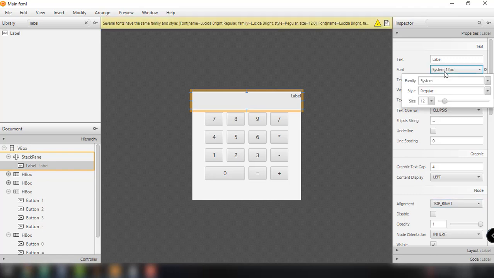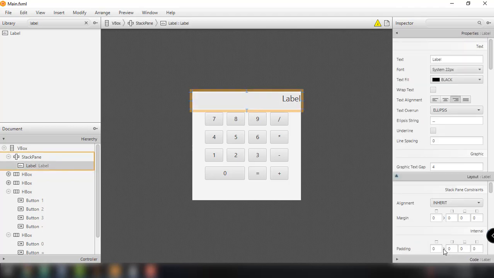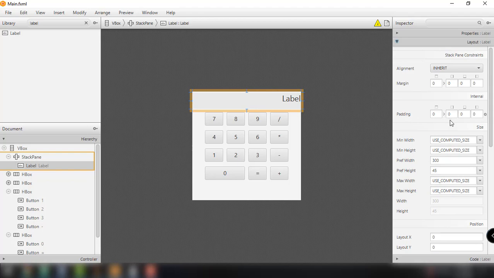So for now, let's just change the style or the font size to maybe 22. Yeah. And let's just add a padding to this just to make it more like a very awesome calculator. So maybe the right padding will be 10 or maybe 20.